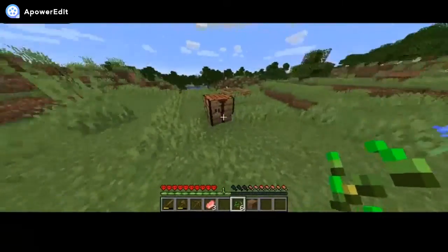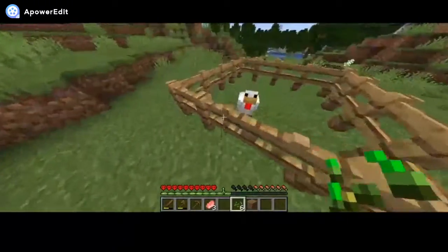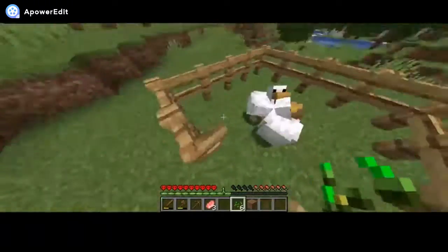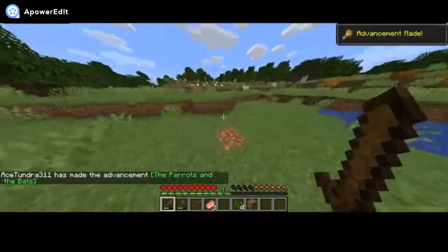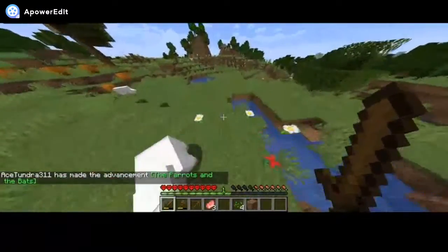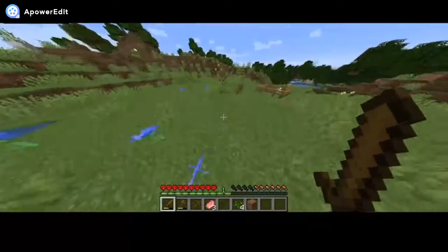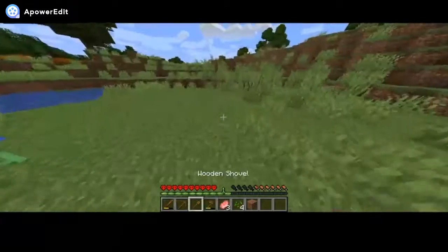Follow me. Follow me. And then we're going to breed these chickens. Okay. So we kind of got a stable food source. What's next? Oh, we got another shovel so we can dig down and get some cobblestone. Because I got a good idea on a house that I want to build. Not in this episode, but for like a little starter house. Okay. I'm going to go over here.